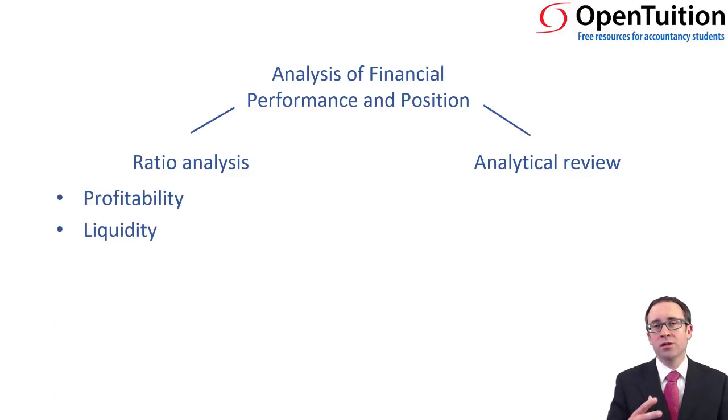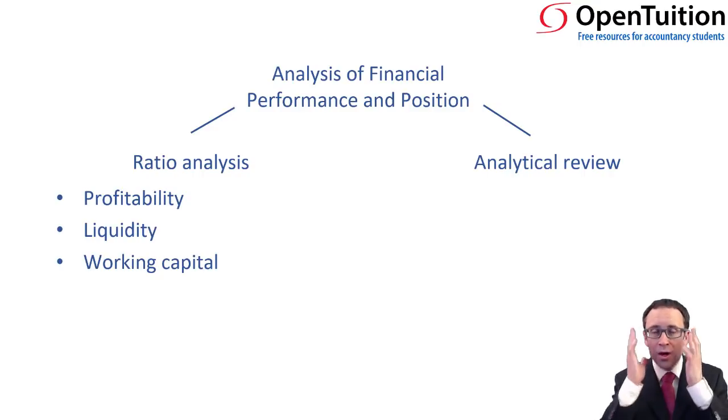We then move on to the statement of financial position, so your old balance sheet, and we begin to look at your liquidity. Liquidity effectively is cash, and the reason why we want to ensure that we have cash is so we can pay off the debts as they fall due. So we'll need to look at the cash balance and its movement, which is what we'll see as the analytical review, but we can then support that idea of the movement with some form of ratio, giving additional information to the user of the accounts.